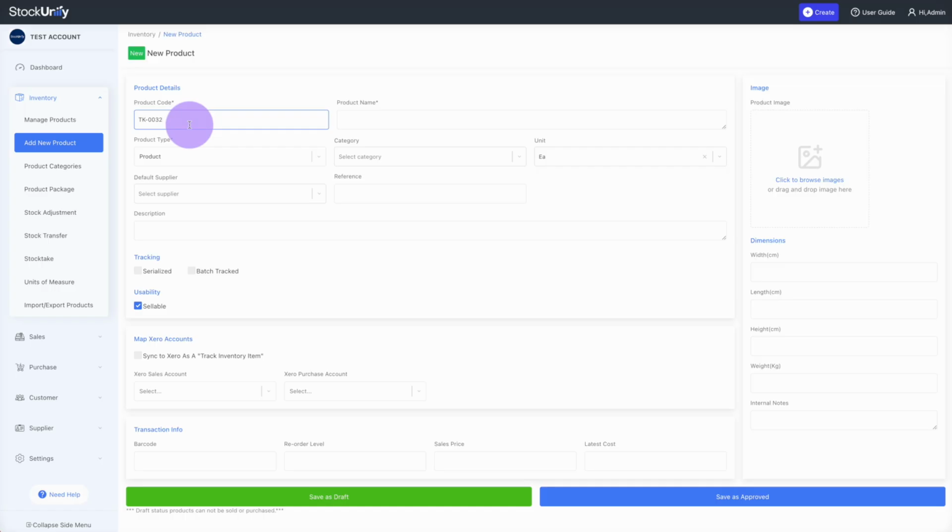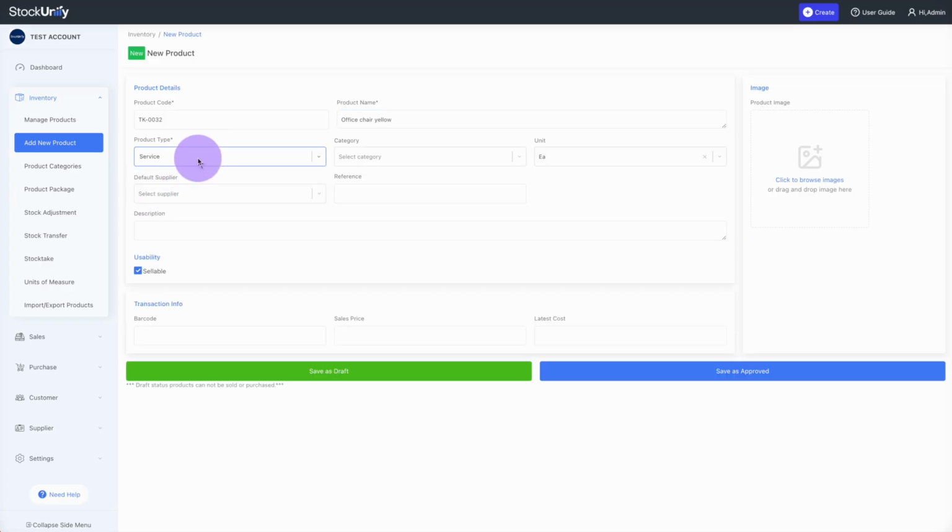The code can be auto-generated, or you can use your own code. The product type can be product or service. If it's a service type, we do not track the stock levels, but it can still be added into orders.